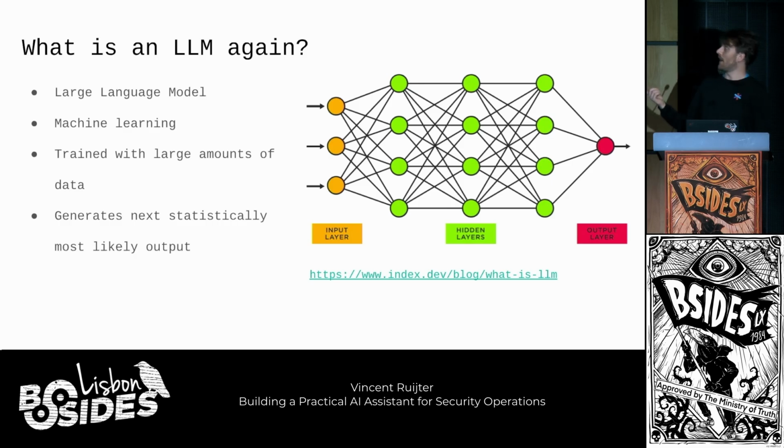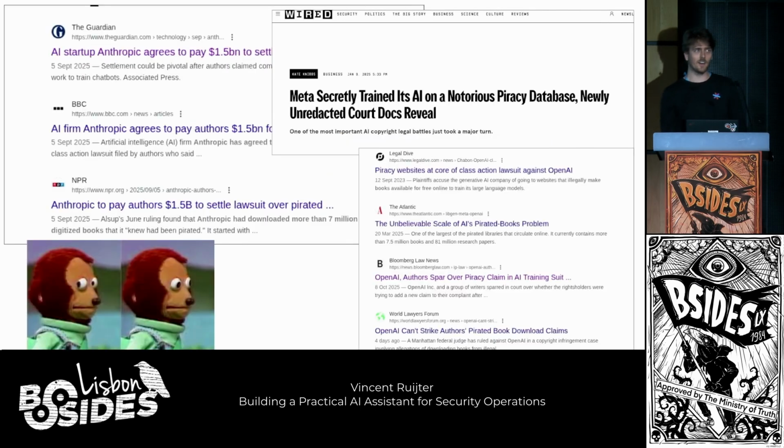So basically a small primer on what LLMs are again. I think many explanations have already been given, but just in case you don't know, it's basically a large machine learning model that they gave lots of data to, like books, blog posts, YouTube videos, whatever they could transcribe and dump into a model. And essentially, you have something that can speak text and language and understands us. And obviously, they got all that data through legal means, as good citizens should also do.